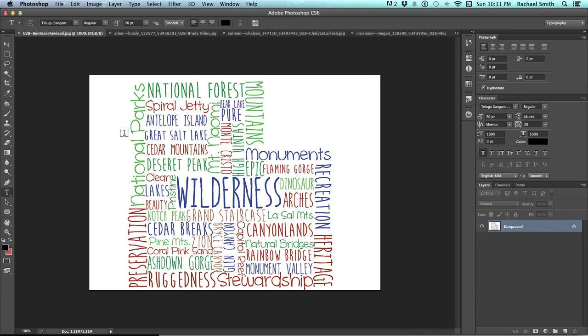So in this particular example, the overall shape is of Utah. But the thing that really stands out when you first look at this is the word wilderness. Think of that as kind of the theme of the piece. There's wilderness, and then all of these other bits and pieces are words that support that idea. And overall, the shape of it informs us that it's the wilderness of Utah. So there's a lot going on in this particular image.